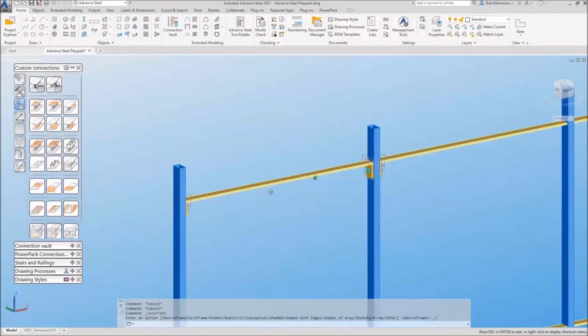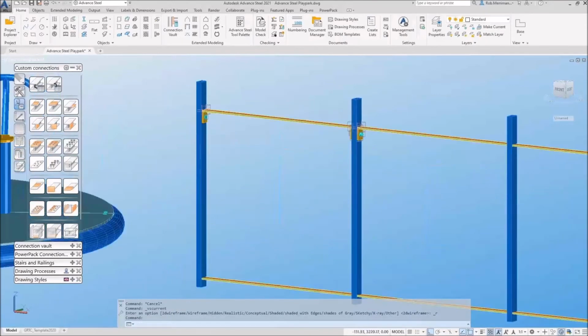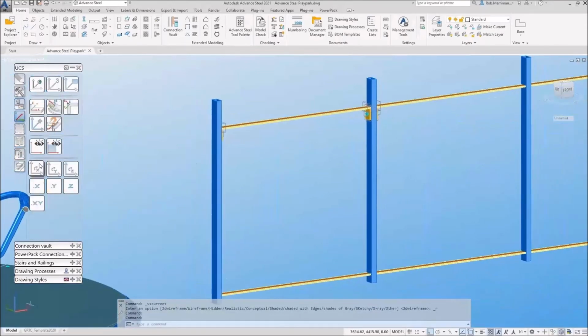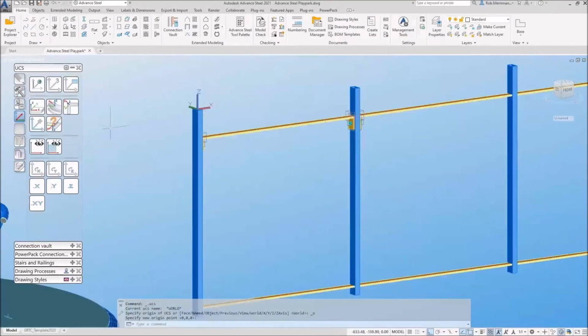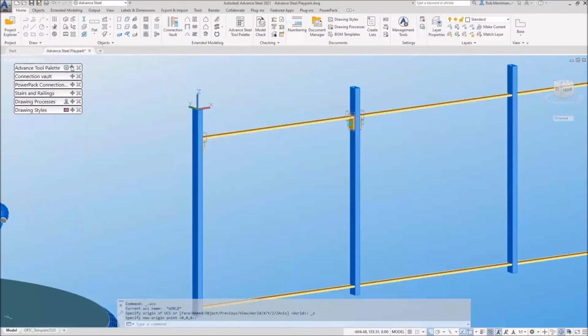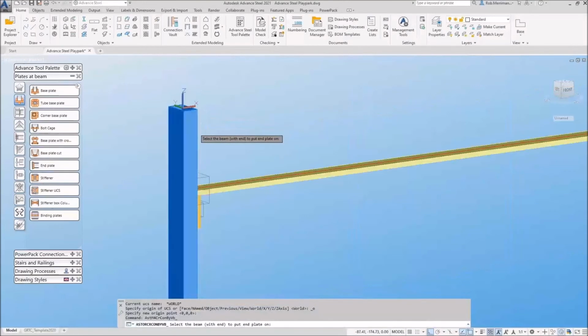Now, if we were doing these sorts of things and we were repeating them all the time, I wouldn't want to copy these around. I want to do them as a custom connection, but I want to do something else as a custom connection as well. I actually want to do the railings, and in fact, while I'm on the cap plate, I also want to do the cap plate as a connection, but I want to roll lots of things into the custom connection. So I'm going to just do the end plate that we did earlier on.